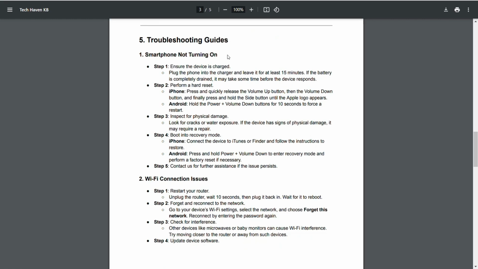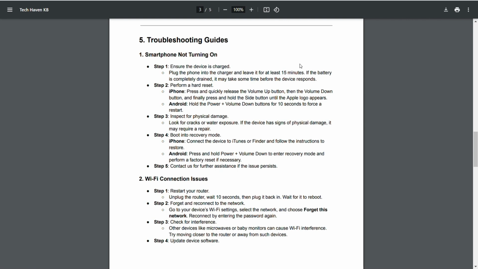Yeah, my smartphone's not turning on. Can you help me out with that? Of course, first, let's check if your device is charged. Please plug your phone into the charger and leave it for at least 15 minutes. Once you've done that, could you let me know what phone you are using? Yeah, I'm using the iPhone. Great. For your iPhone, please follow these steps. 1.